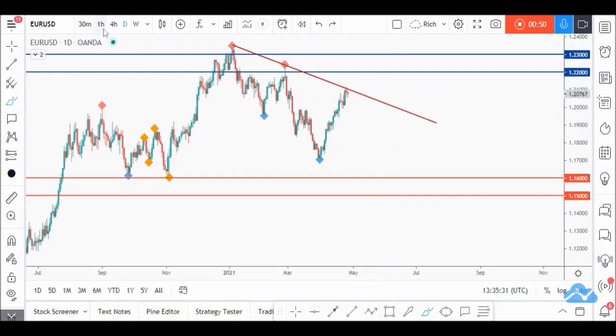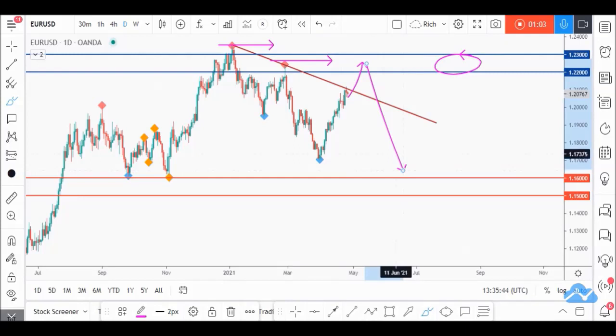We zoom into lower time frames and look for extra confirmation and trigger, because USD can still go up from here, as mentioned before, to around the previous highs, which is also an entire resistance if we zoom out. So it can still go up before going down. In this case, we will not sell. We'll be looking for sell opportunities around this area.